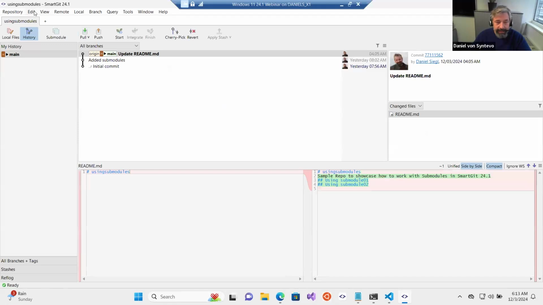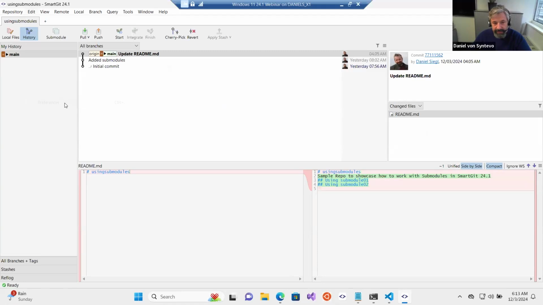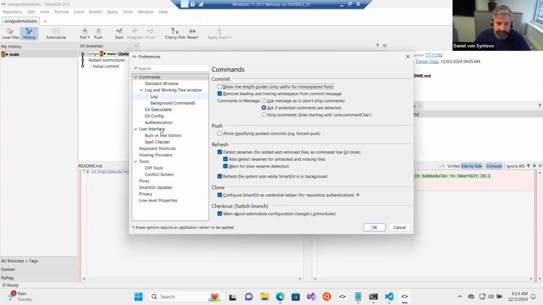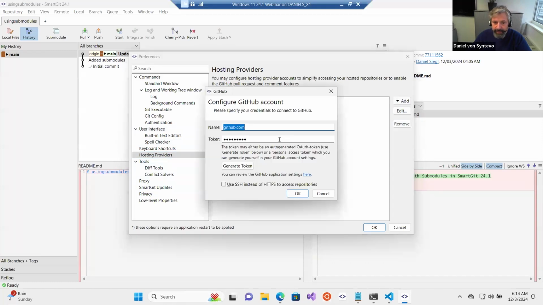What I really like, but it's a bit more hidden, I use now my company GitHub, but I can also add my private GitHub to the same cloning dialog. I can click on preferences, and this is something that was already in place in 23.1 and older versions of SmartGit. Hosting providers. So you can see here, this is where information is hidden. The first thing I can do, I can come here and say edit and call this work.